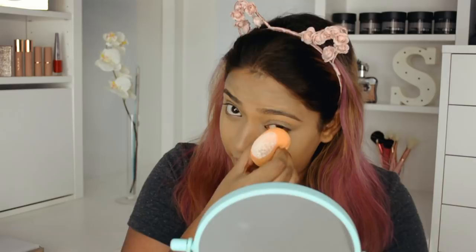That's the reason why I don't pile on the foundation. I'm going to use my Laura Mercier powder — I'm almost out of it, but it doesn't emphasize my pores and I really like it on my skin. If you don't have Laura Mercier, the banana powder works exactly the same. If you're on a deeper skin tone, use the Sacha Buttercup setting powder. Only use translucent powder at your highlighted areas — don't use Laura Mercier, Sacha, or banana powder all over your face if you're medium to deep skin tone or you'll end up looking grey, ashy, or very yellow. I use my sponge to set my concealer.